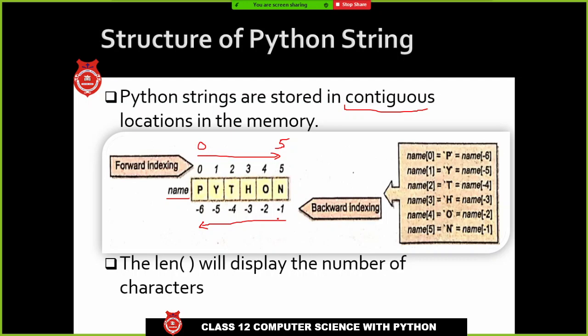This concept is very important. Sometimes we may use minus symbols and sometimes we may not, so please be very clear about this. The len function will display the number of characters, including spaces. Do you understand? This is very important to understand the structure of Python.